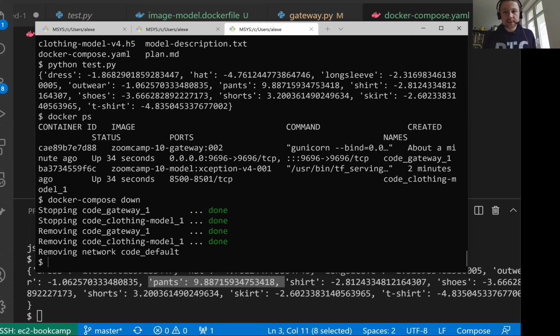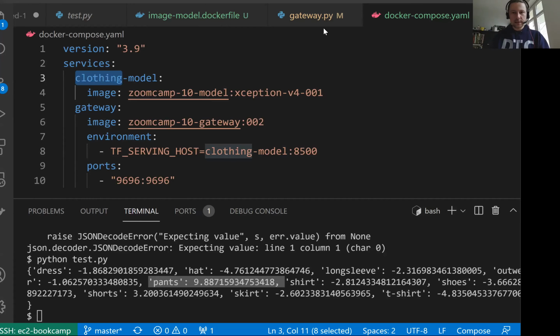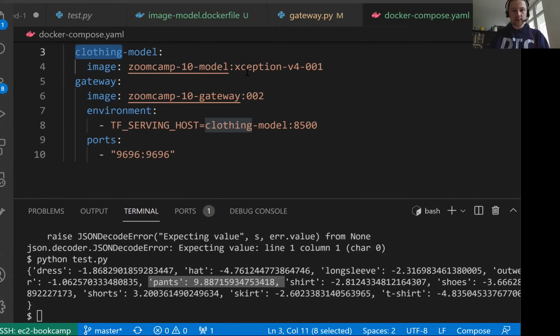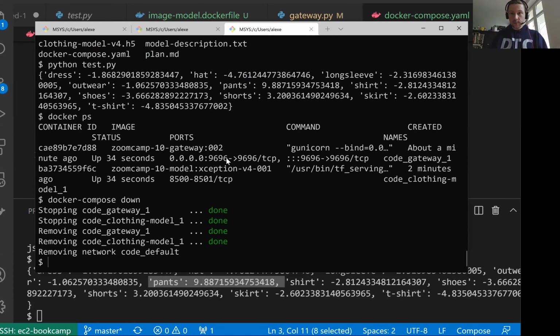And what we also did in this lesson, we built two Docker images, one for each service, and we also made the gateway configurable. Now we can set any host we want here. And this is actually something we will need later. But for now, we can test things locally. The next step for us is to take that and deploy this to Kubernetes. Before we actually deploy this, I want to tell you a few words about Kubernetes, and this is what we will cover in the next lesson. So see you soon.